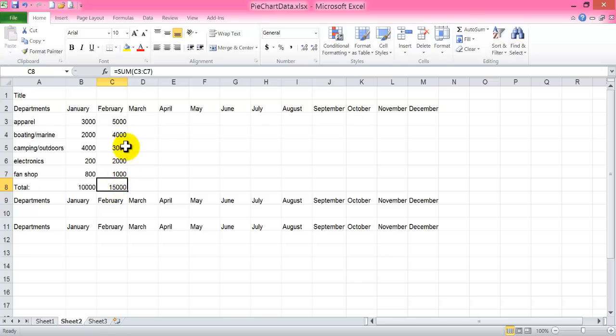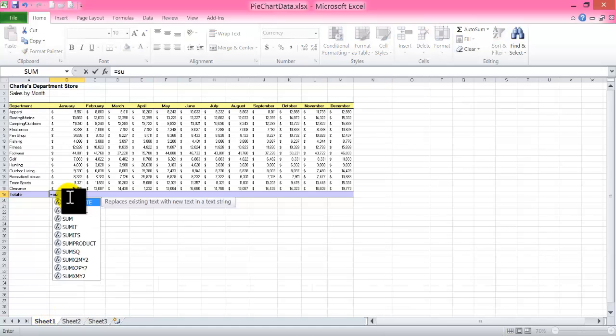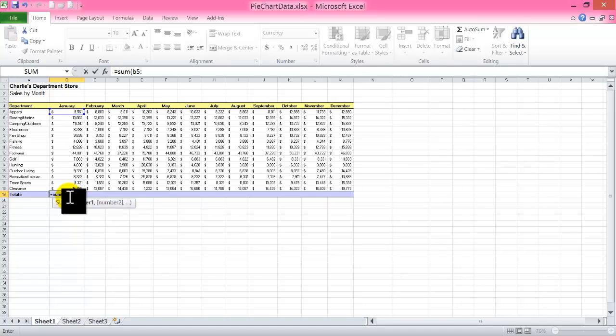And if you click in the box of your total, notice that your formula bar shows the function here at the top. Now, just as we did the autofill for the months, you can also do an autofill for calculations. I'm going to click over to sheet 1 down here where we already have some data entered. You can enter the function sum of B5 through B18.